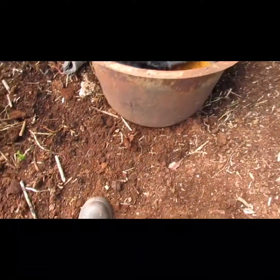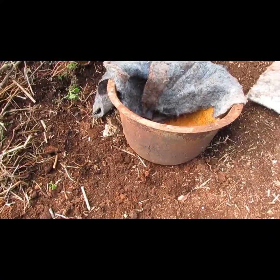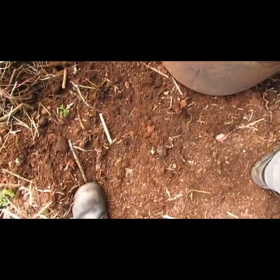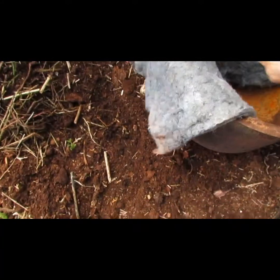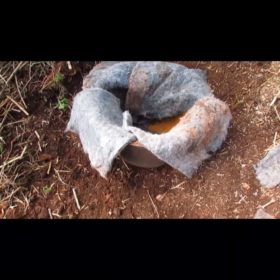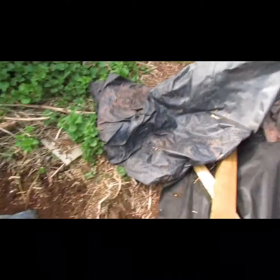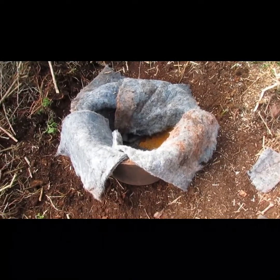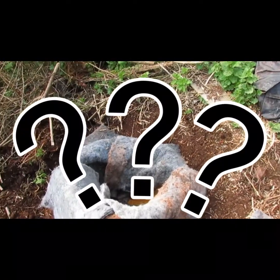So here is the cast iron thingy. I think it used to be an old pig water trough, but it is cast iron, so obviously look at all the iron in there. So what I'm doing is putting some fleece over the edges of it, just so it doesn't bugger up the pond liner. And I'm going to put the pond liner, which I've brought back from home, over it, so that it can then fill up with water without going all yucky and cast irony.